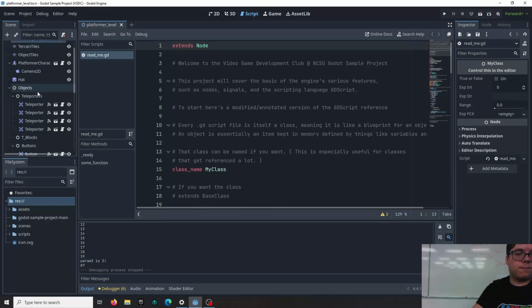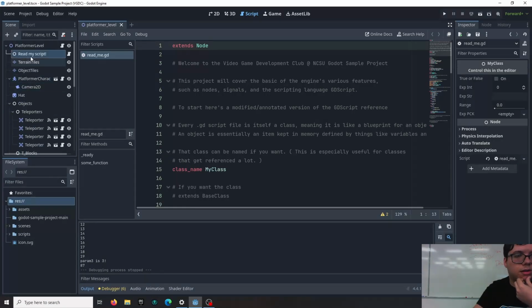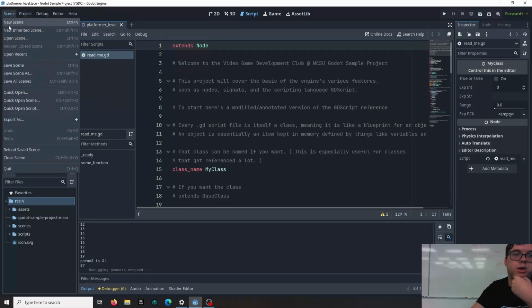So up the top here, this is more significant if we're doing some inheritance stuff. Like last week we talked about these falling blocks. Let's see, where are they? Oh yeah, those are in the tile map, so we can't really look at them. But the idea is that if you want to make a version of a different scene, you can inherit from that scene. When you want to make a scene, you can go up here and make a new scene, or a new inherited scene.